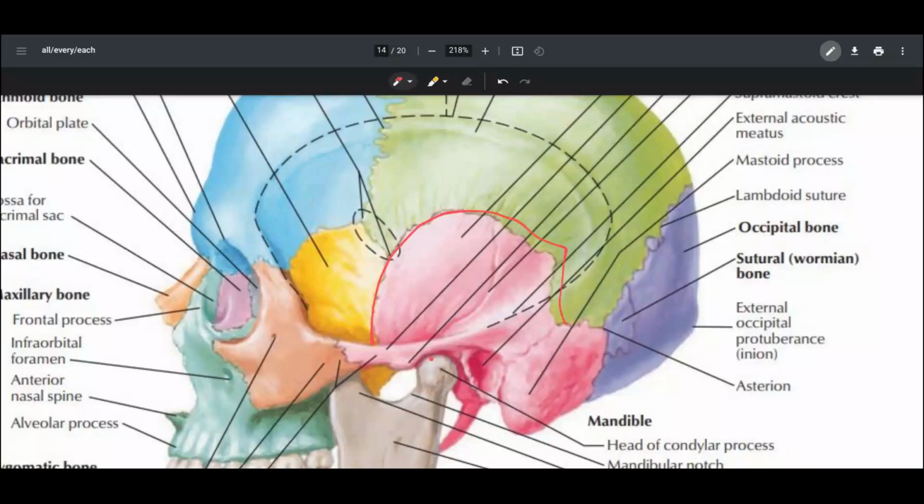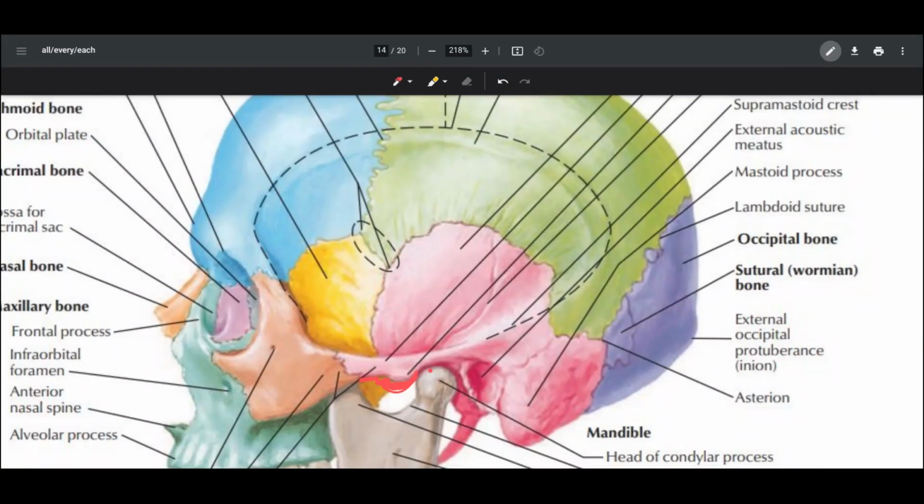Let's now do the temporal bone. This pink bone is the temporal bone. You can see it here. Okay, so anteriorly it meets with the zygomatic bone, so this forms the zygomatic process. If we move a little bit posterior to this process, there is the articular tubercle, which we will study in the TMJ. Then this is the mandibular fossa, with which the mandible articulates, helping in the formation of the TMJ. More posteriorly is this groove, which is the external acoustic meatus.